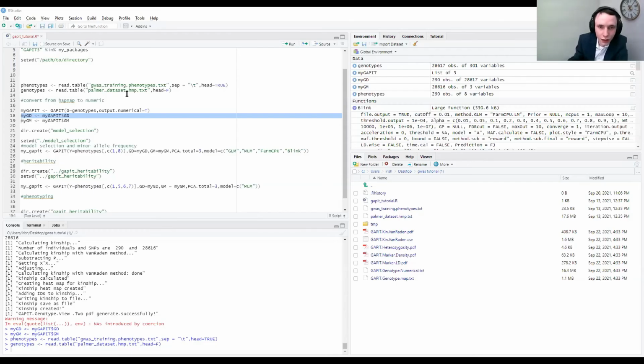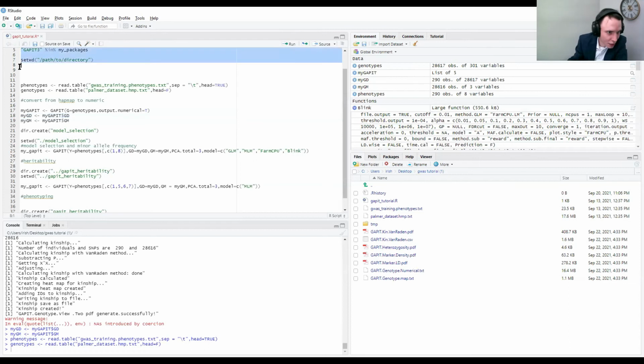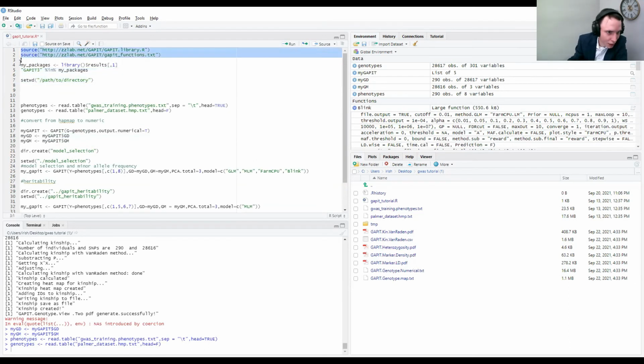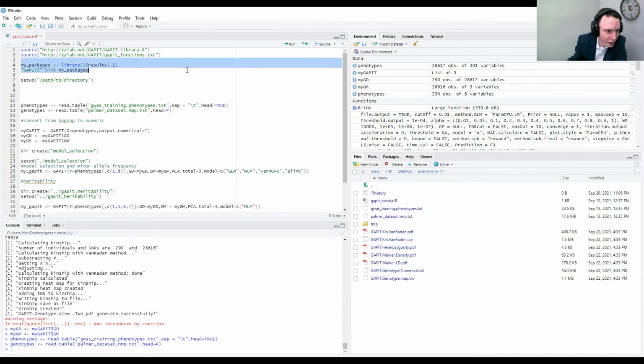And so going to RStudio briefly, here's the R script that I shared with everyone. We have loading GAPIT. They never put it on the CRAN repository. They keep updating it, and so it's never really in a stable format to push it there. So this is a website download. If you Google GAPIT, you can find their user manual, and there's also how to get it off of GitHub. That requires devtools. Devtools can take a while to install as a package.